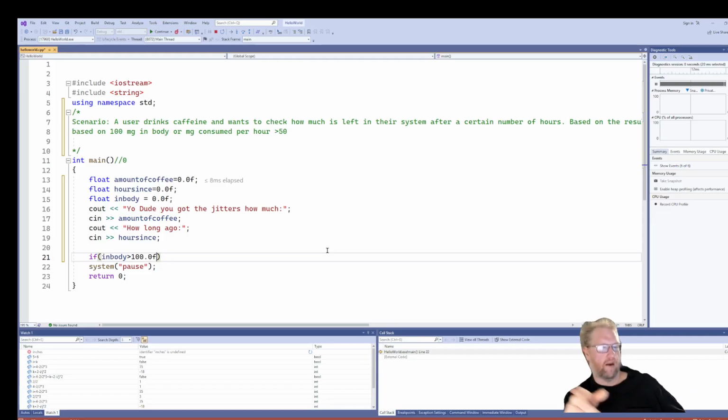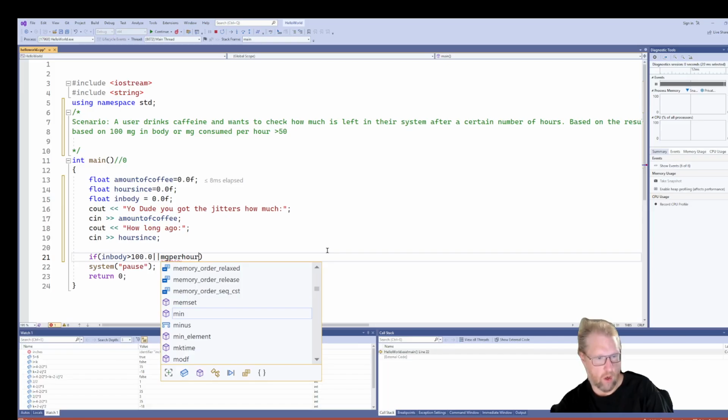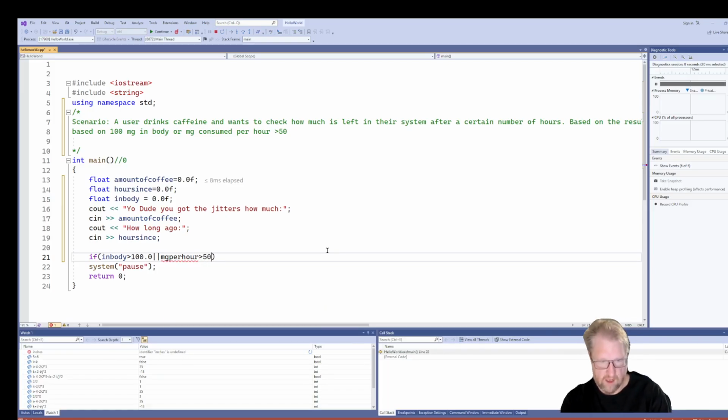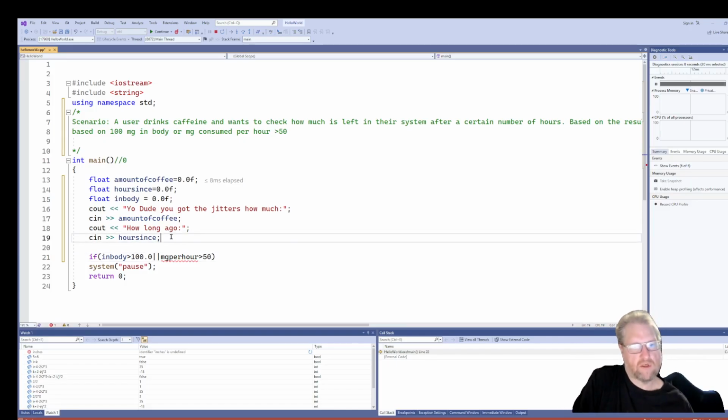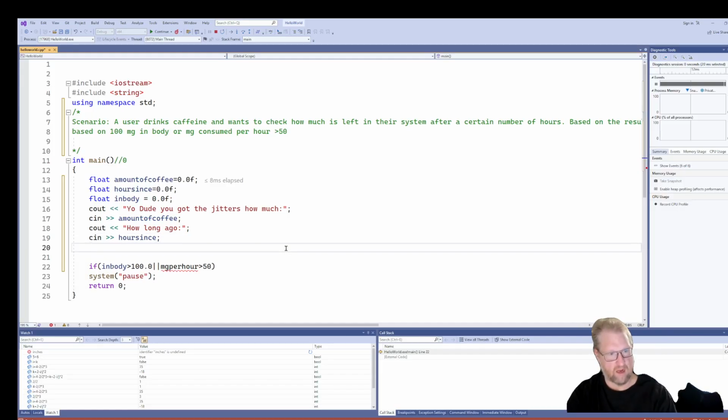All right, in body greater than 100. Now, what is it that we said? Or milligrams consumed per hour is greater than 50. Or mg per hour is greater than 50. Now then, oh great, we've got amount of coffee and mg per hour now.